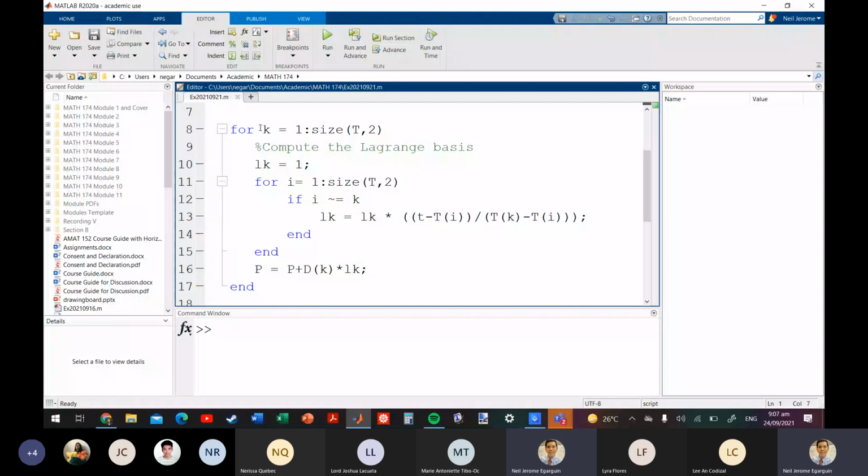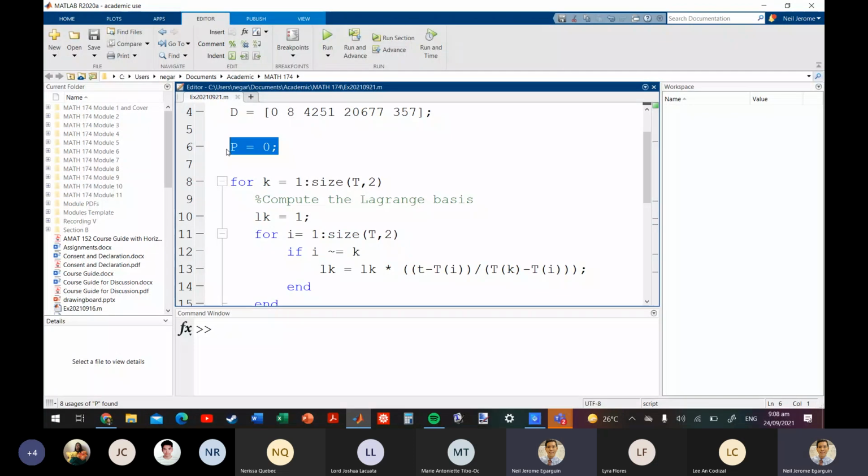And since I am expecting that I will do a summation to define the Lagrange interpolating polynomial, kailangan ko ng initial value para dun sa polynomial. So, if you'll see in line 16, p yung tawag ko dun sa interpolating polynomial. Dahil siya yung interpolating polynomial, tapos it is formed by doing a summation, dapat mag-initialize ako ng value sa kanya. So that's why I have in line 6 an initialization of p to the value 0. Okay? And now, pwede ko nang gawin yung summation.